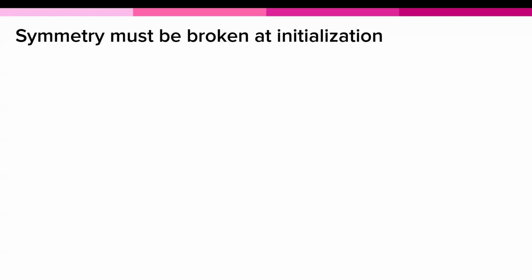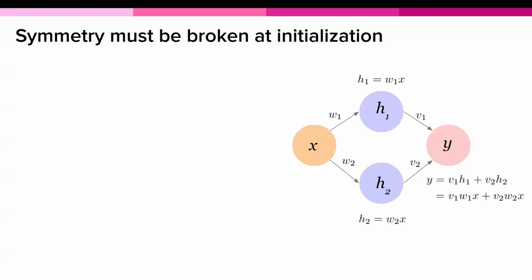One thing we know with absolute certainty, though, is that the parameters must be initialized in such a way as to break symmetry. For example, let's consider a simple neural network with one input, one output, and two units in the hidden layer. To keep things simple, we'll assume these neurons are linear. So the activations of these hidden units are simply a scaled version of the input x: W1x and W2x.